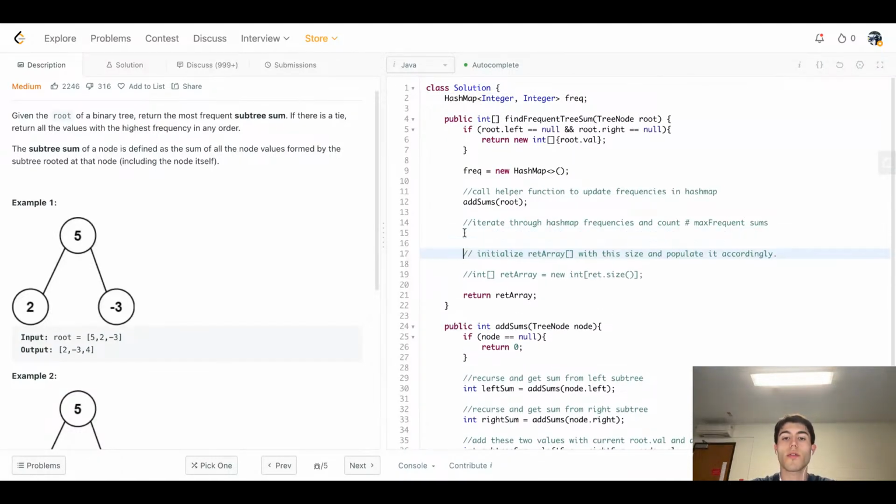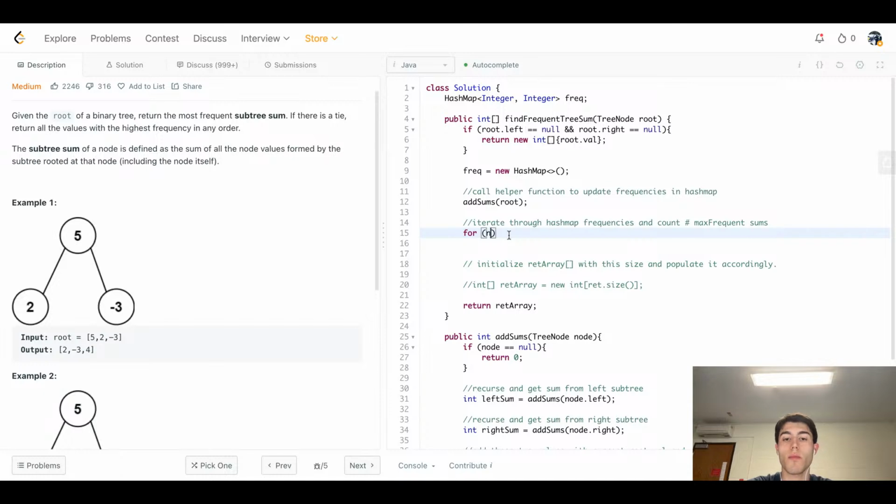So now we're going to iterate through the hash map frequencies. So let me think about how I want to do this. Okay. First, I need to iterate and get the max frequency, right? Max frequency sum.